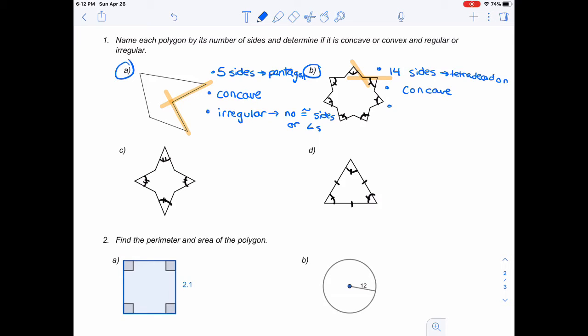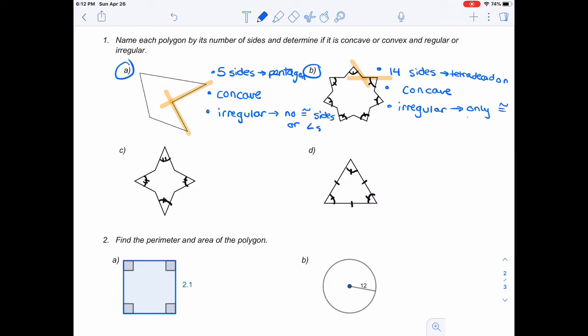And then this one, it does look like we have a regular polygon, but because we don't actually have that the side lengths are congruent in our given drawing, we would have to say irregular, and then our reasoning would be either no congruent sides, or we could say only congruent angles.